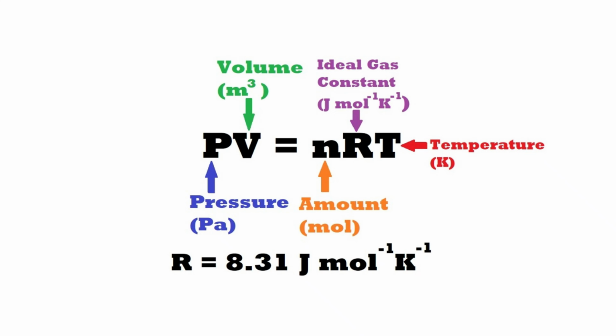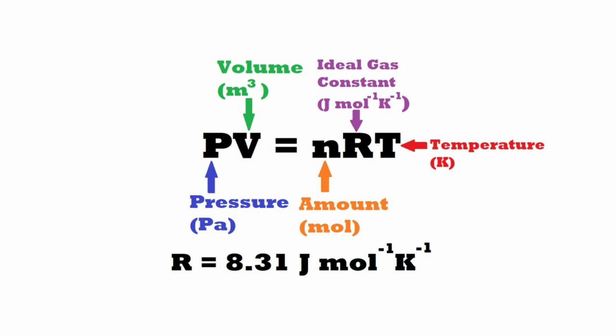Okay, so the original ideal gas equation states that pressure multiplied by volume, which is the volume of the system, is equal to the amount in moles of the gas present multiplied by the ideal gas constant and the temperature of the system. Now, this is the first of the two most common unit combinations that are used in chemistry courses and physics courses for the ideal gas equation.